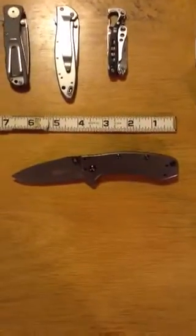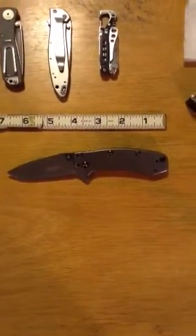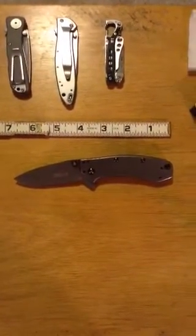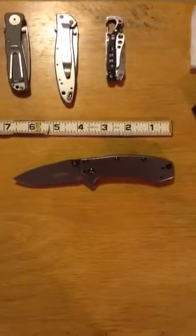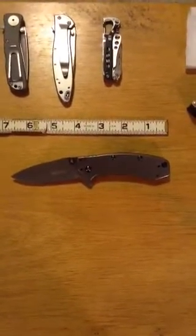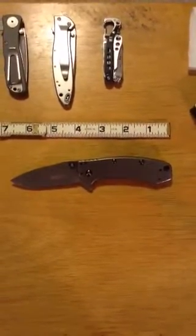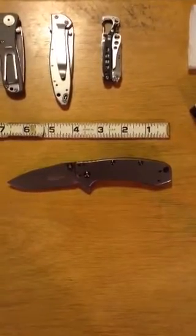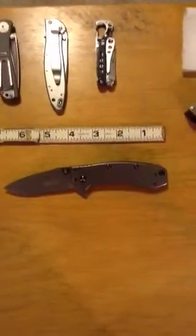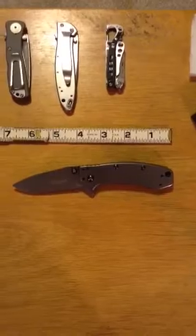I carried this knife for two weeks. It was okay — I only didn't have to cut anything too serious. My wife cut a little cardboard, dulling that knife right up. Kershaw's a huge company, many fans, but I'm going to give everything to you straight. I don't have fancy titles — you're just going to get the truth out of me. And right now, I'm not impressed. How it made 2012 knife of the year, I don't know. But we'll give it another chance.